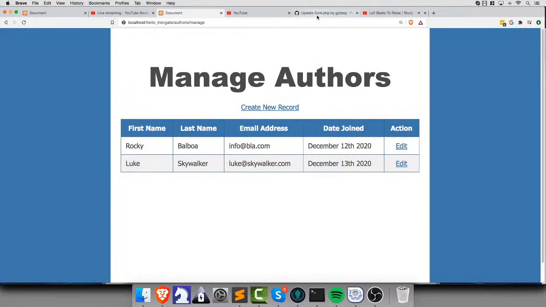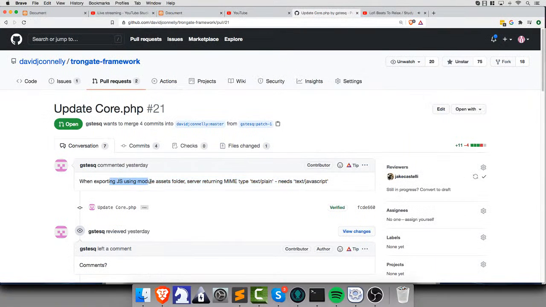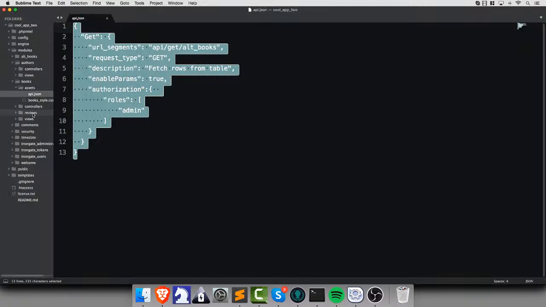Now let's think about what the guy's saying here. He says when exporting JS, the server's returning a MIME type of plain text that needs text JavaScript. Right. Okay, that's nothing to do with the API manager. I need to wake up.